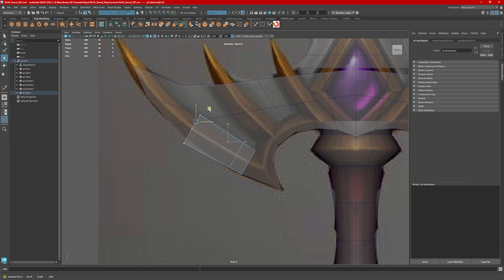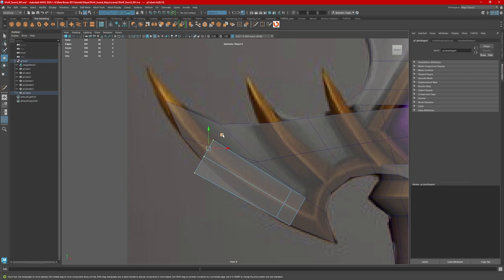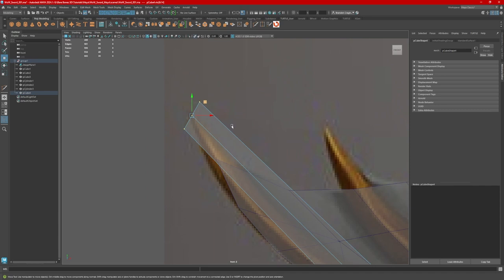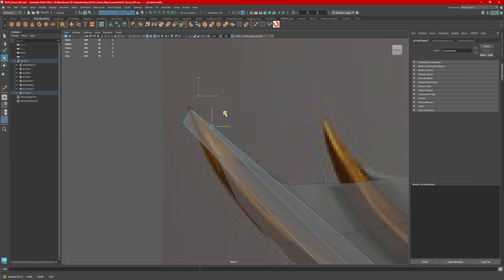Now, if I go in and out on this as I bring it up, so I'm grabbing this, I know it's just moving on this plane, right? On just what would be the y-axis. And because the symmetry's on, it's kind of killing me. So let's turn that off. And there we go. Let's freeform it up here. Let's go there and let's bring this maybe down here.